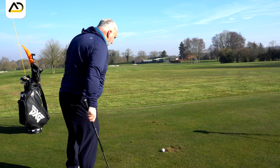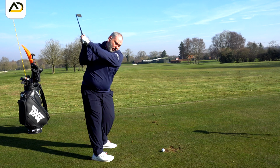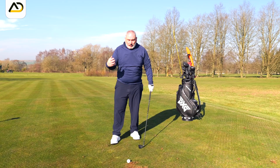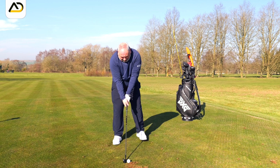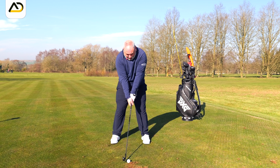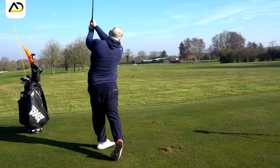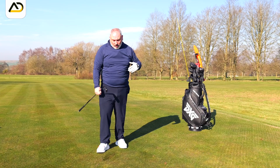Let's try and go to full speed. Same routine. So again, rehearsal. That's the feels I want to integrate into my normal swing. Not saying that's going to be my normal swing, but I'm trying to influence it. Now we'll try and do full speed. Can I produce the same kind of positions, or close to? And again, really pleased. Take the shot all day long.